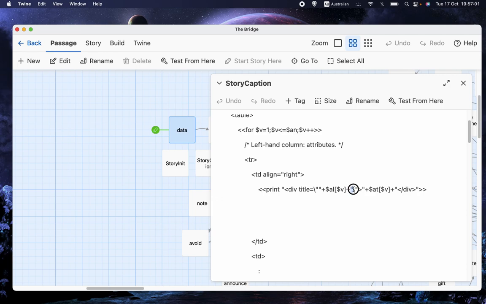So that means that quote is the start of the text, then slash quote is there's a quotation mark in the text, and then a greater than sign, and the end of another quote, which in this case is the end of the text, plus ATV, which is the abbreviation of an attribute, plus quote less than slash div greater than quote, which is just a tag to end the div, to end the paragraph. And then we have greater than, which is telling us to end the twine command. So that will print something like this.